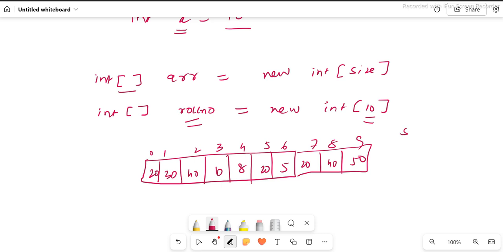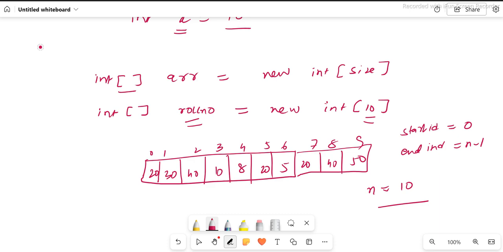The starting index is always 0, and the ending index is n minus 1, where n is the number of elements. In this case it is 10, so you can see the ending index is 9 because it starts from 0.